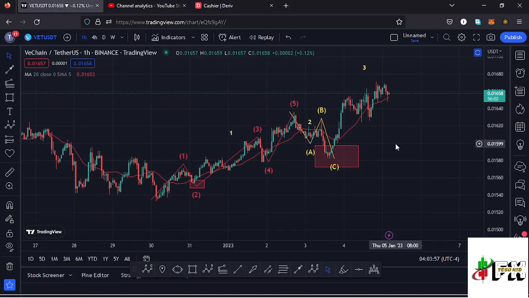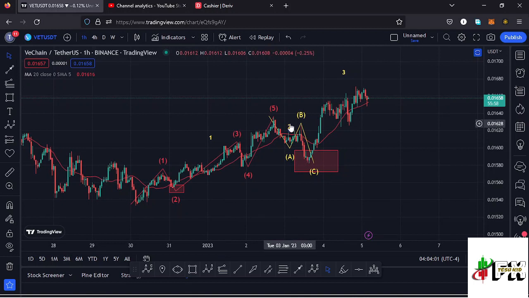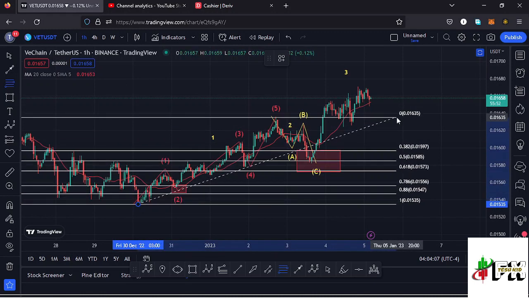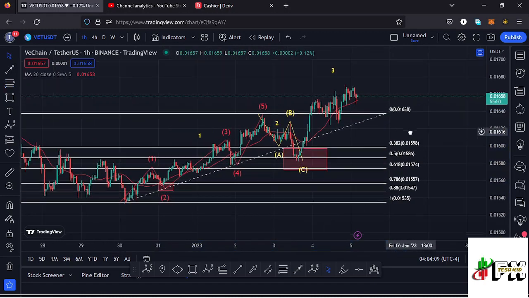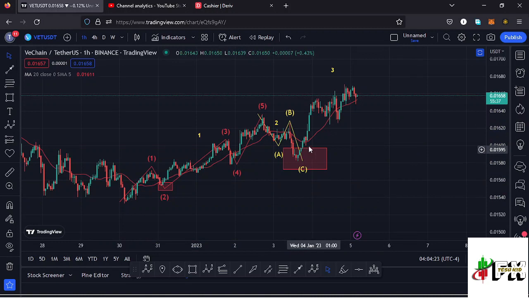And whatever we expected next after seeing the formation of a higher Elliot wave count 1 is the formation of a higher Elliot wave count 2, and using the Fibonacci's, connecting them from the low of the first wave down there to the high of that wave 1, that was giving me a minimum retracement area to the low side in the formation of a second wave between the fib level 0.382 and the fib level 0.618 as a maximum. And you can see we have retraced into that target area in the formation of that second wave.